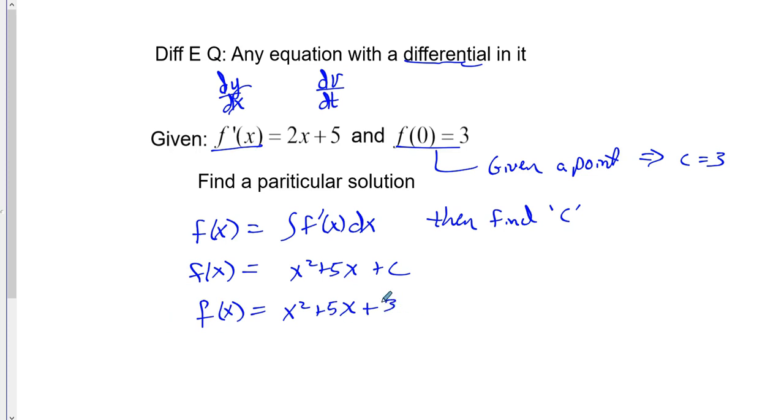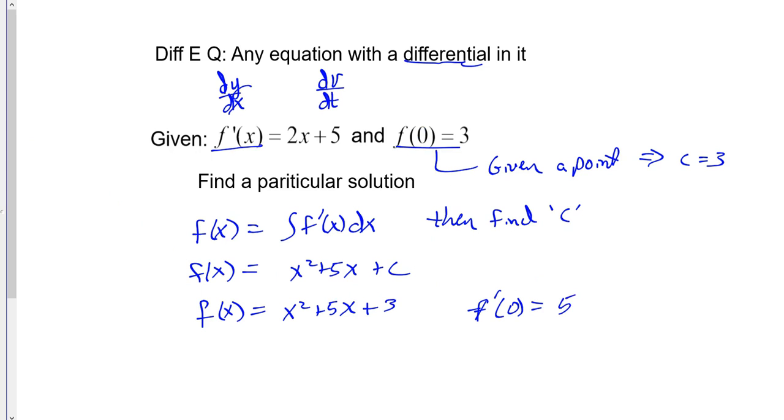Got it. So what this represents is the particular solution to the differential equation such that this solution point exists. Don't forget what the various equations actually mean. Don't forget that this is an equation which gives me the slope of every tangent line to this graph, right? So if I asked, what is the slope of the tangent line at this point 0, 3, I think you guys would know that means I'd find f prime of 0, and f prime of 0 would be equal to 5. So the slope of the tangent line at that point would be 5.